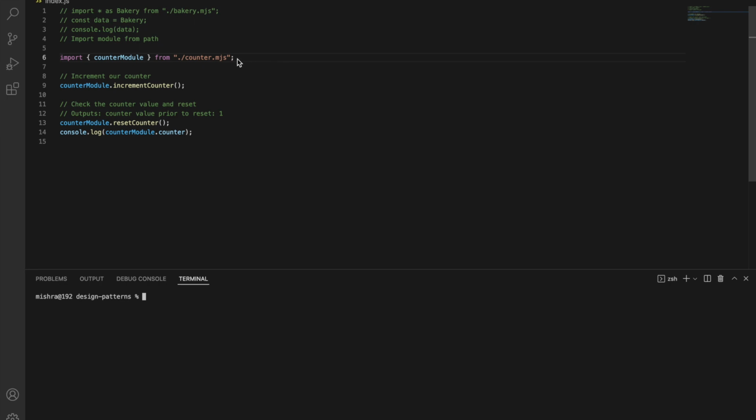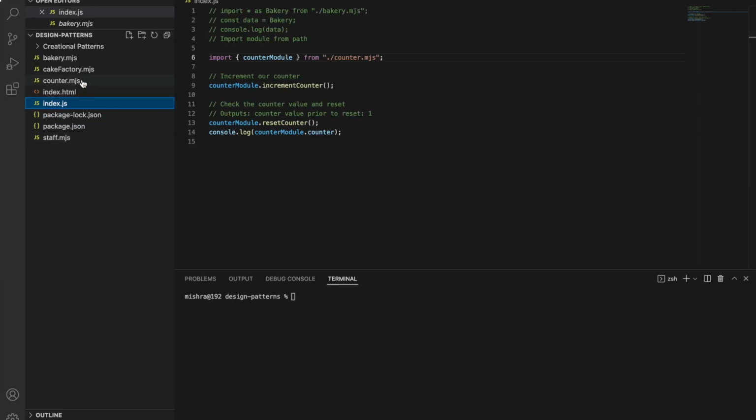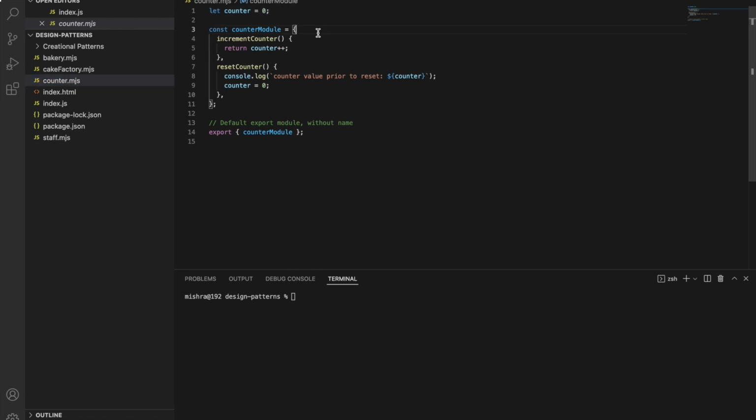As we can see in our code, we are exporting objects from this file. Okay, therefore what we export is of the public type.